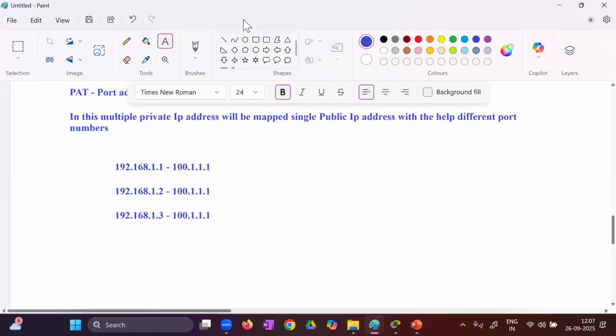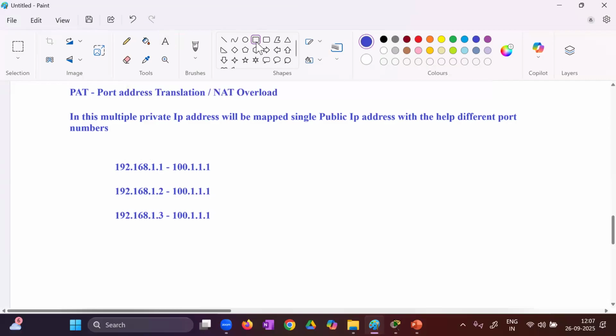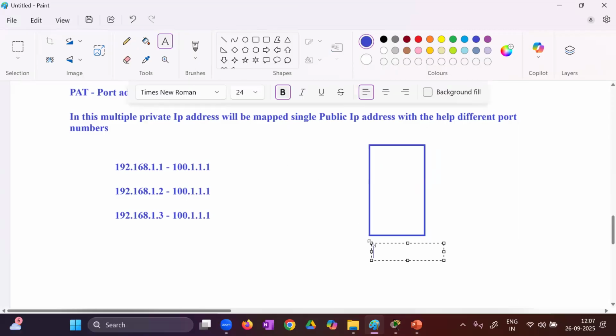If you have a particular server, it is going to have a particular IP address. The server has one IP; let's consider the IP is 10.1.1.1.